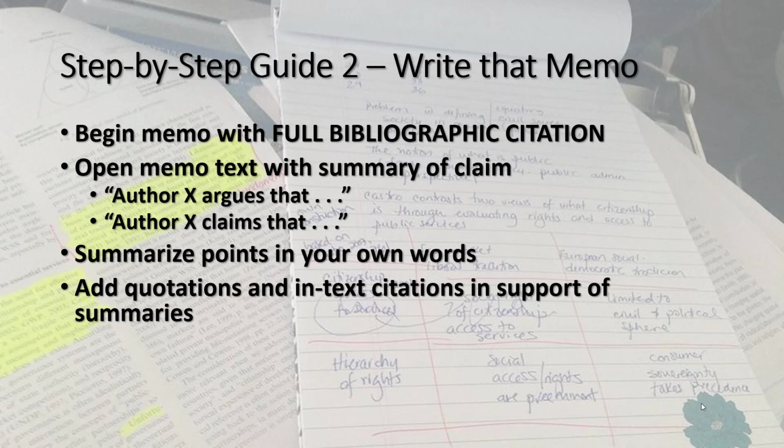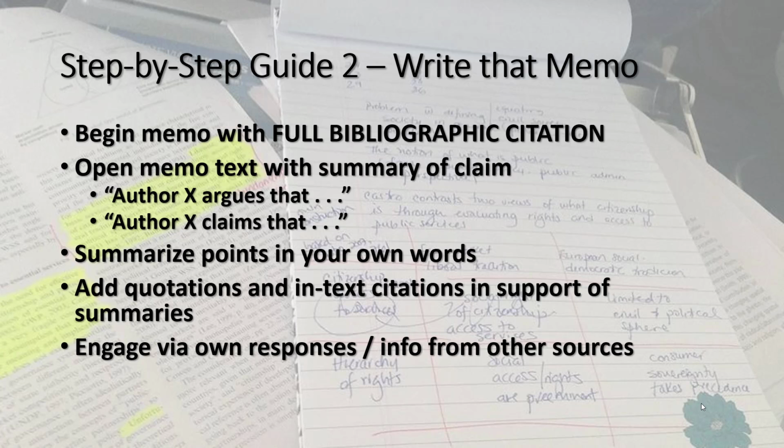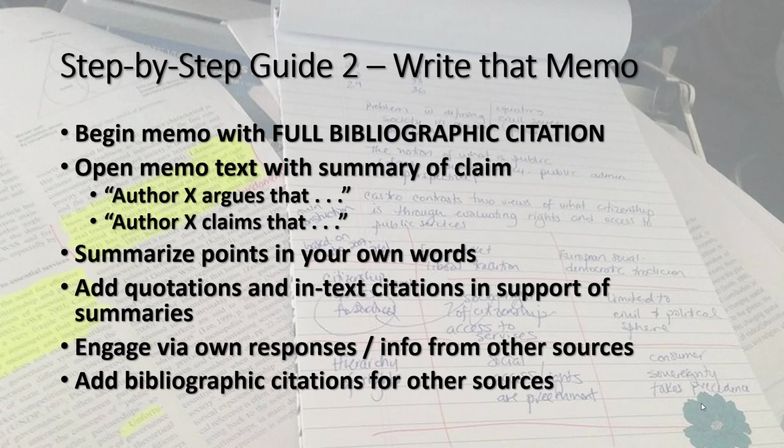These should be located by in-text page number notations. The bibliographic citation at the top of the page tells you what source the quotes are from, but not what page they came from. So add that afterwards. Engage each point of the entire summary with your own ideas or by comparing that author's points with points made by similar authors. If you quote other authors, use a parenthetical in-text citation of the author's last name and page number, then include that source in a short bibliography at the end of the memo. You can expand that bibliography by including other sources on the topic as an aide-memoire for you later.